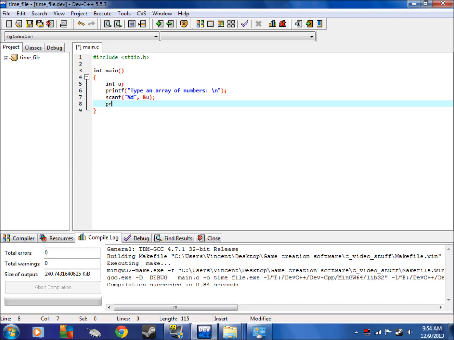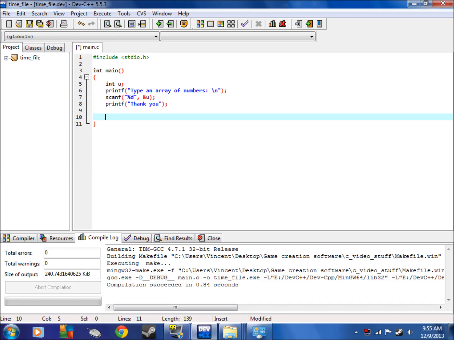Now let's be courteous here and say printf, thank you. There. So this is the thing that we're here for. We're going to be learning how to write this integer to a file, or any kind of file, like a text file or an HTML file. So you can write a program that writes HTML documents, or writes a Java GUI program for you or something.